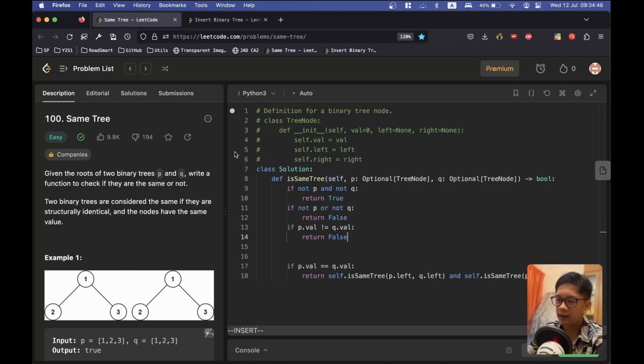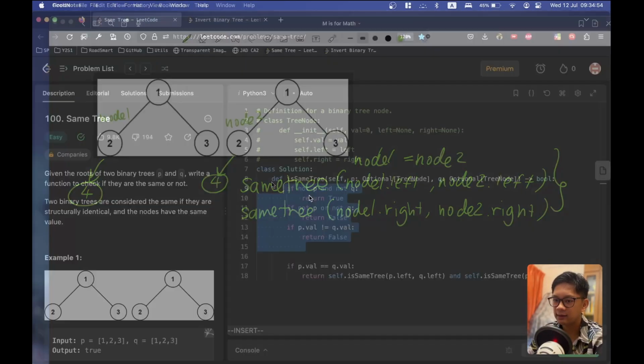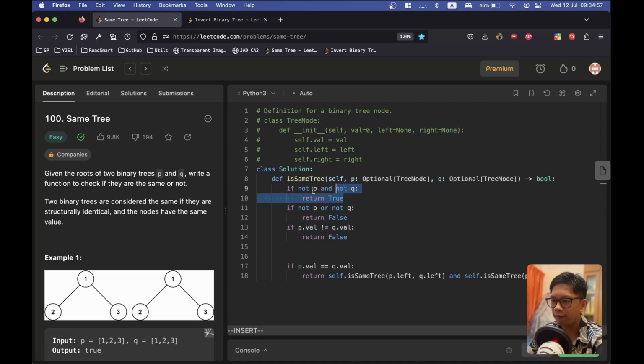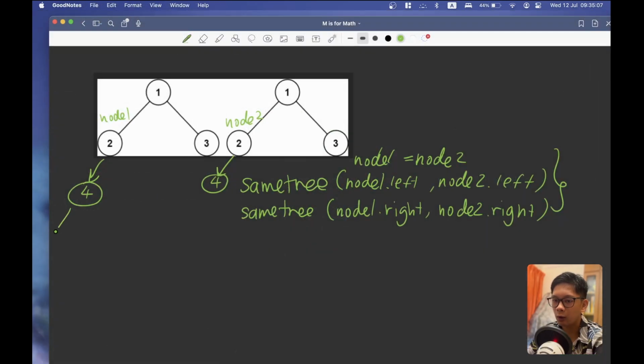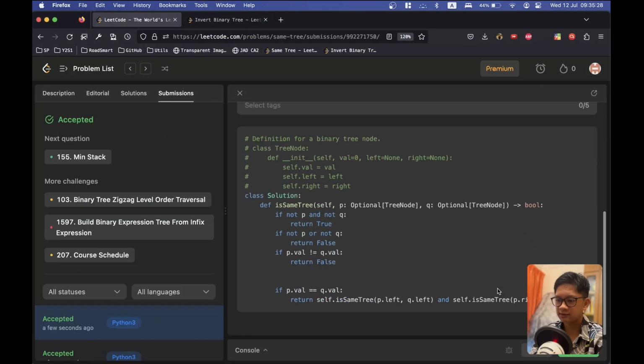So we have considered all the edge cases and all the base cases, and if all of these pass, that means they must be the same. So in this case, let's say they all pass the test, that means they both exist, and their values are the same, 4 and 4. Then it makes sense for us to call this function on whether the left subtrees are the same and the right subtrees are the same. So let's try running this, and you can see that it runs.